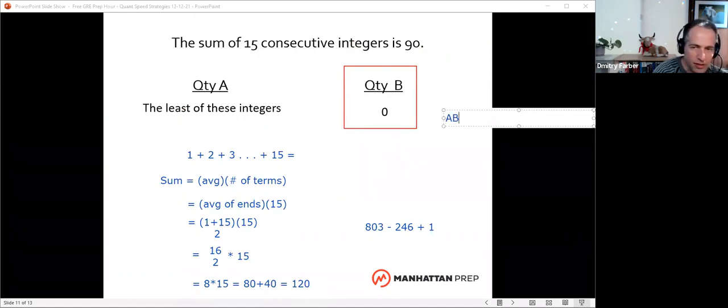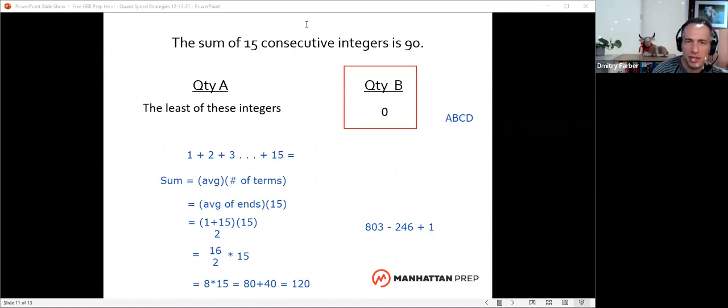We can get rid of D right away, because if I make the numbers bigger or smaller, the total will shift. There's only one set of numbers in a row that adds up to 90. If I shift them one more to the right, they'll get bigger. If I shift them one more to the left, they'll get smaller. So there's only one answer, but it has to clearly be then that B is bigger now, because the smallest one has to be negative. The actual answer is -1 if you do it out.